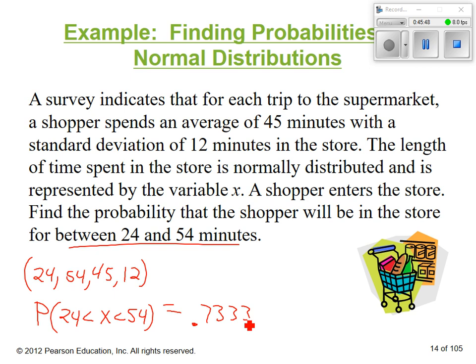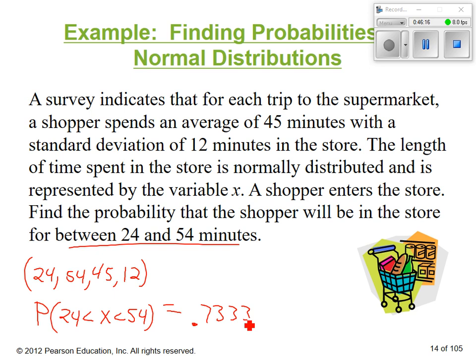If you own a store, might this be something important to know, how long they're spending in your store? Probably so. You want to know, number one, for sales, what can I do to sell more so I can make more money? Number two, if you got somebody that's spending an hour and a half in there, you might want to keep an eye on them because they might be trying to get away with something.